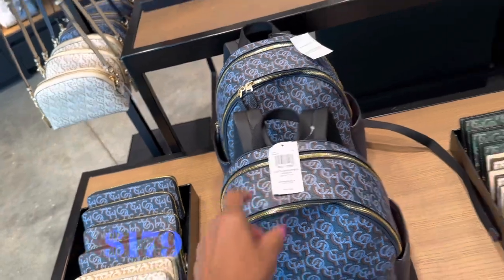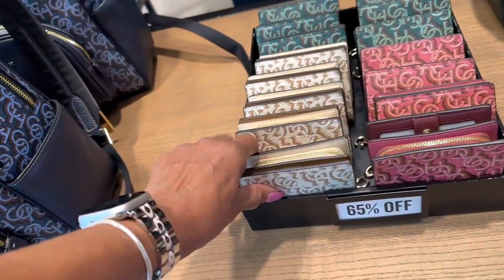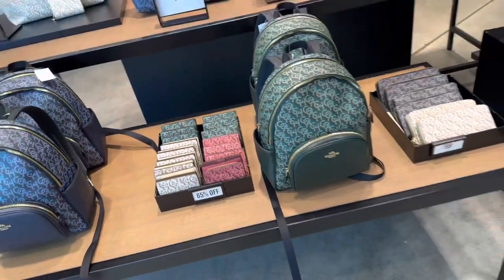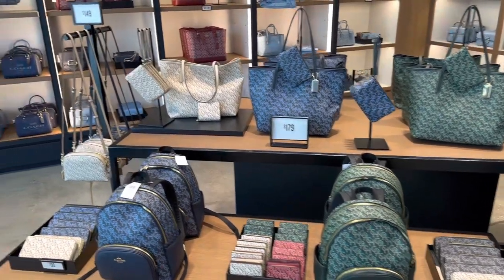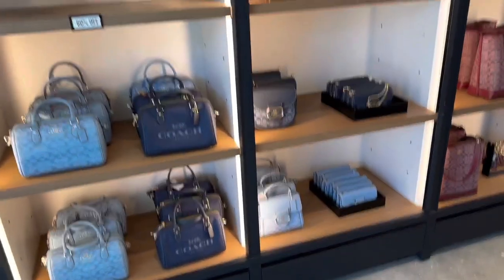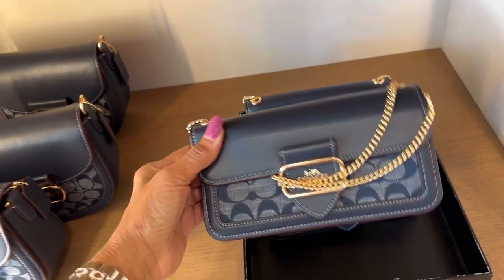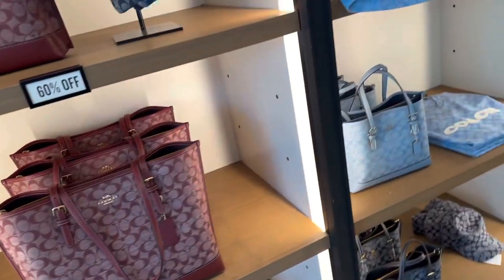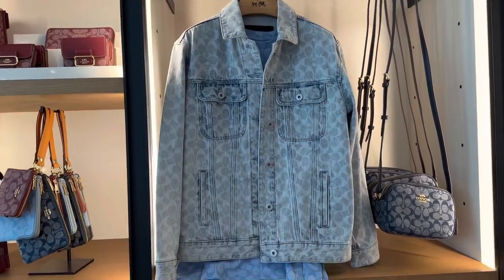This one is $4.50 and I think it's 60% off — let's say 65% off. This is cute too. Not too long in here today, just cruising. We've seen these before. Oh, I like this — I don't remember if I saw this the last time I was here. Cute, right? I like it. And the jacket — I really like it, 50% off.